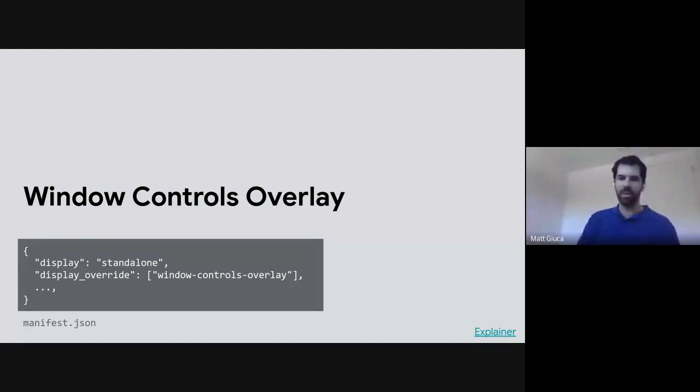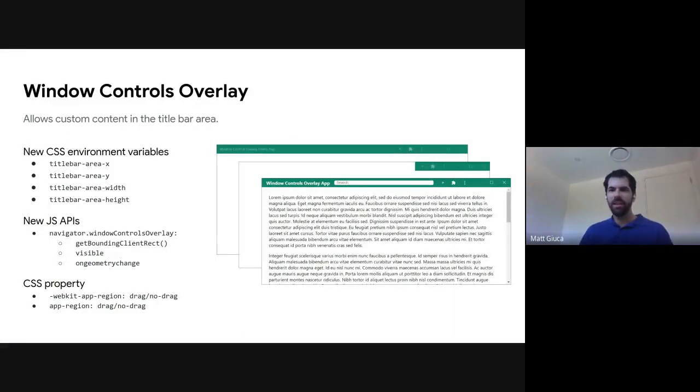I have a question relevant to that slide. Go back to the one with the green. Yeah, so basically the assumption here is that the app is going to use those environment variables to draw a green rectangle to line up exactly with the rest of the green title bar that's supplied by the operating system. That suggests that there's an assumption that the operating system is going to draw a green title bar. Are we speccing that anywhere?